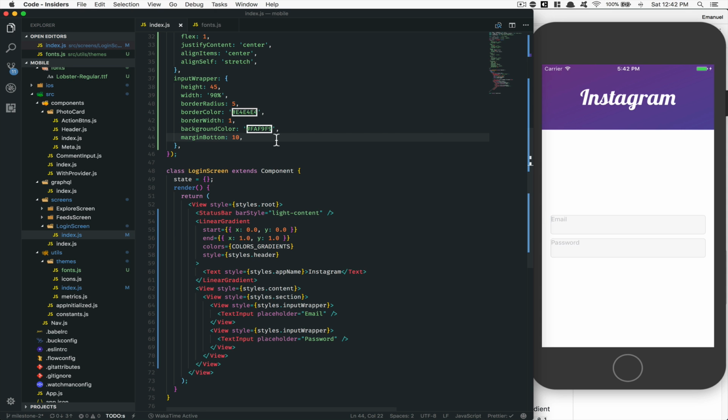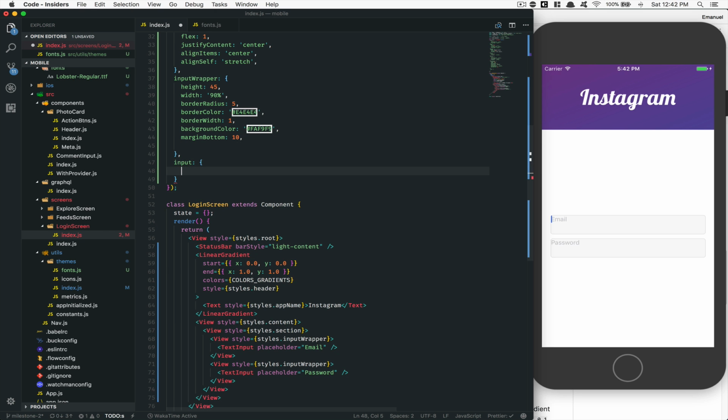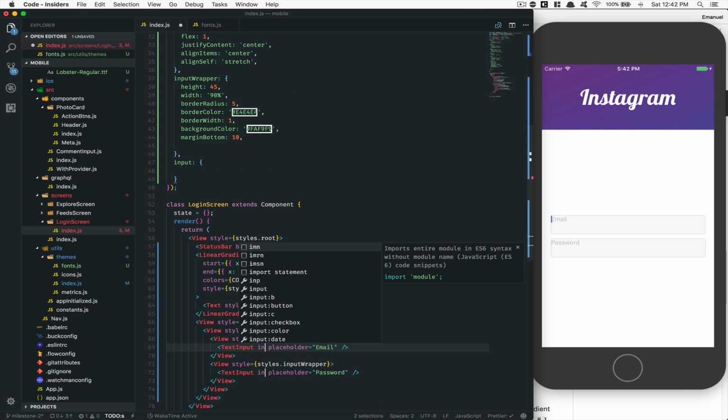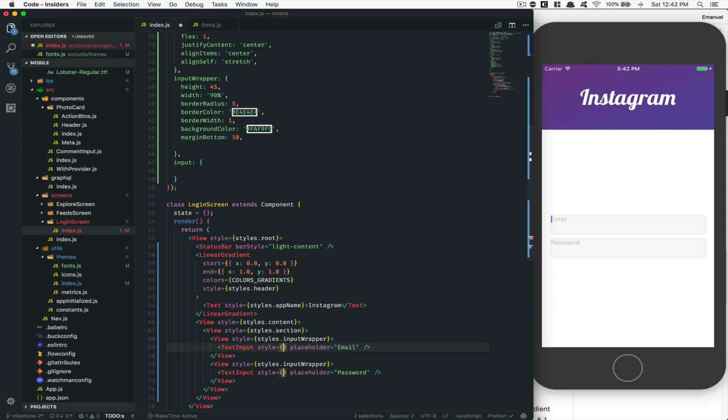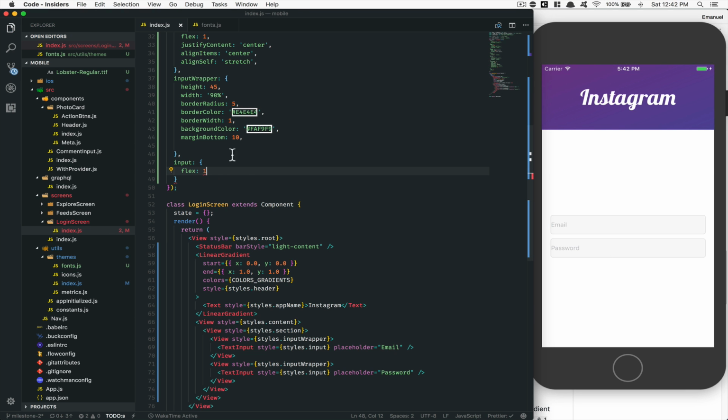So first thing, we're gonna create a style for this input. Input, we're gonna say style of input, and this one is gonna take flex 1. So now this input is gonna take the full space. Okay, now we're gonna say padding of 10.